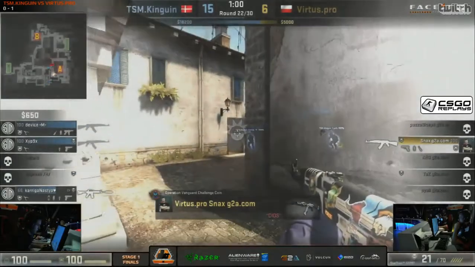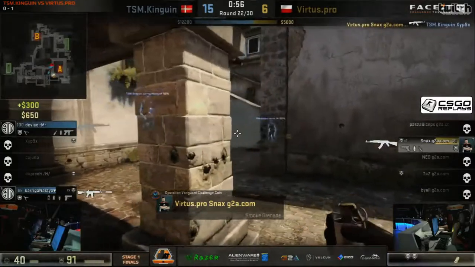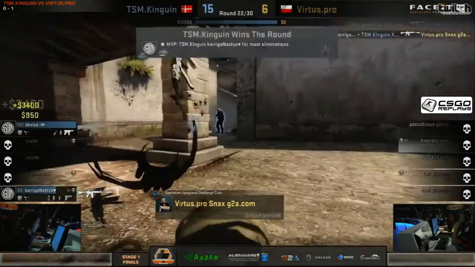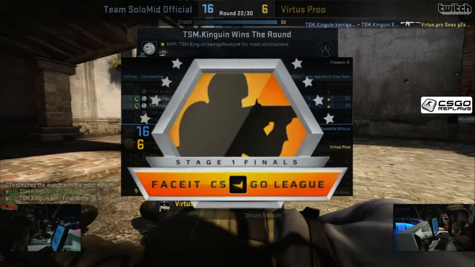1-on-3. Does try and fight his way around the corner. Immediately canceled out from a flash. And the smoke screen does get Zipnix. Device gets aggressive. He's spotted. Kerrigan needs to go out now, or Device needs to fall. Device falls. Kerrigan comes out, so they do it in complete opposite fashion, and we get 16-6.